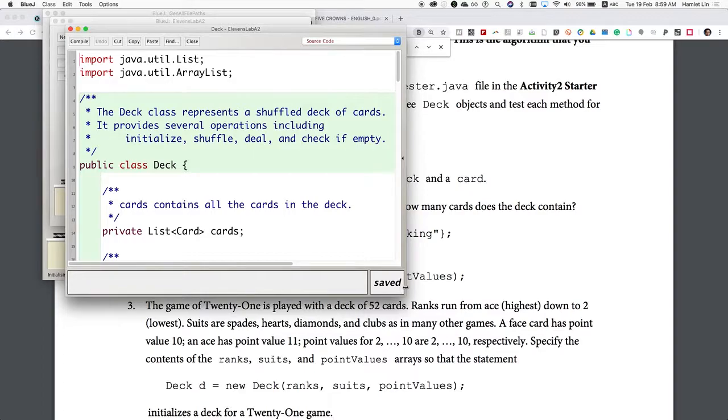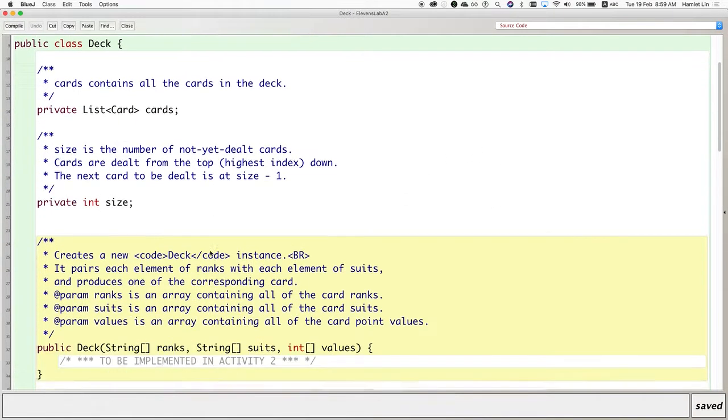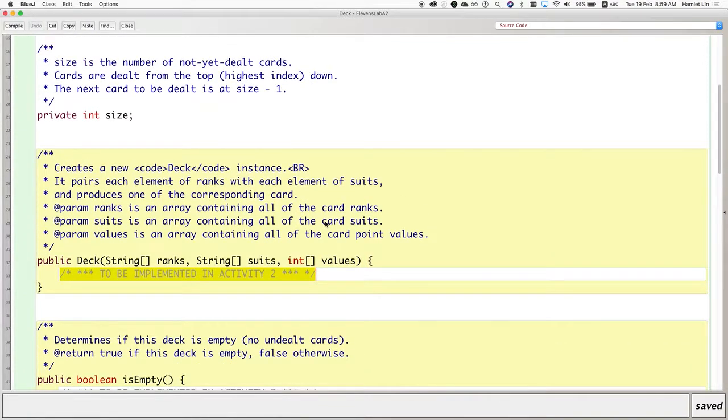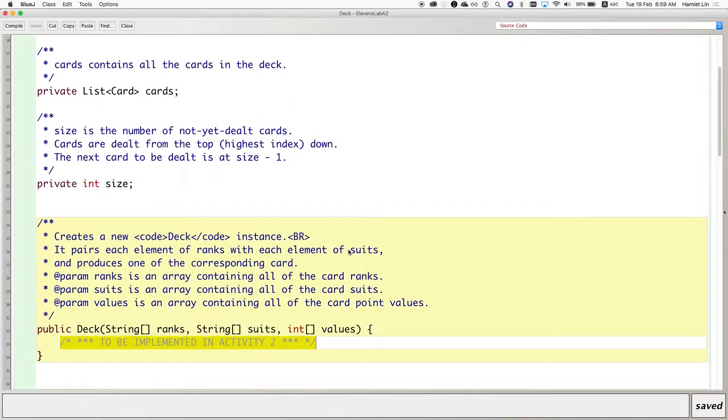Now we have the DAC class here on the screen, and obviously we need to complete the constructor. First of all, when we call this constructor, do we know how many cards there are when we receive these three arguments? Can we find out the size, how many cards we're creating, by just looking at how many ranks there are?